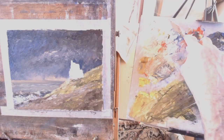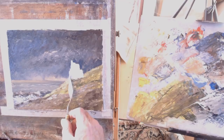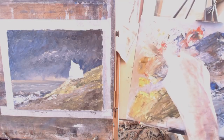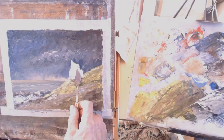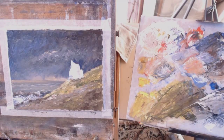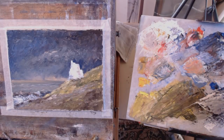Right, now we've got some modelling on here. There's a little bit of grey on here, where that is sort of round. Oh, that's enough. Right, here's my little brush. I'll go back to the sky. Now, I want to put in a sort of darkish window, because there's not a light through, it's a light back to the land. But that's my idea of it anyway.